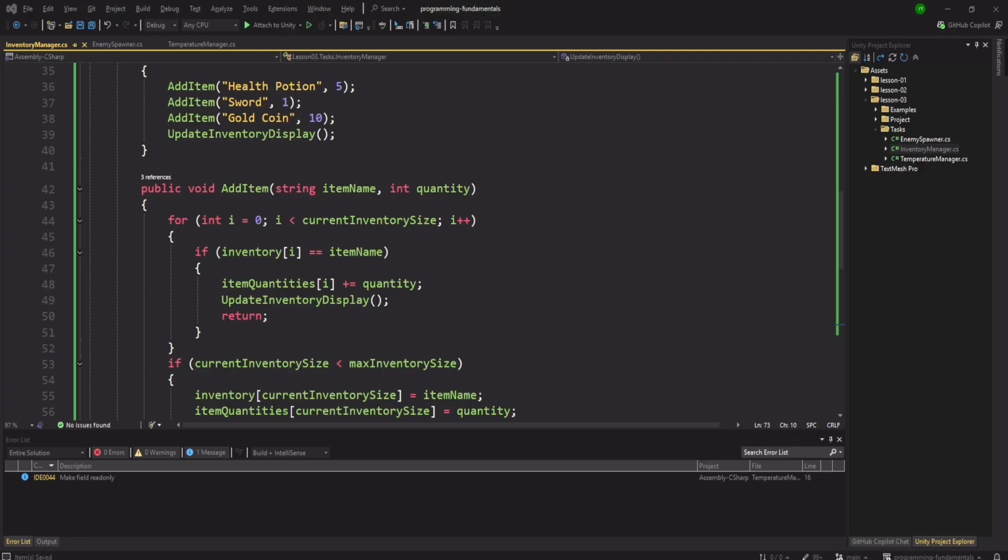Use item. Get item type. Press I plus 1 to use. Okay.